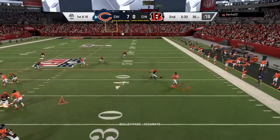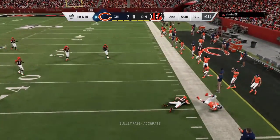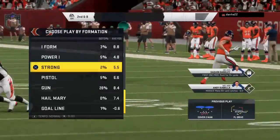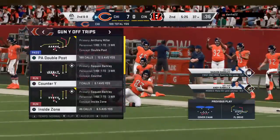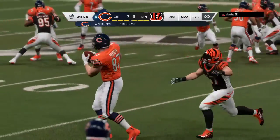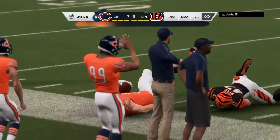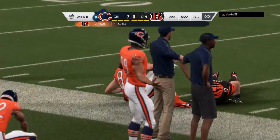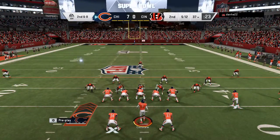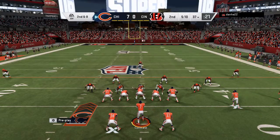Looking to throw. Cochran able to find Shaheen here. Give him a couple on the catch at 2nd and 8. And, partner, I think that's a great example that not all tight ends are created equal. Because everything was right. Got the completion, but he's not one of the more dynamic guys in the league. So even though he caught it, couldn't turn it into much more. So 2nd and 8 here after the pass play for 2 yards on first down.